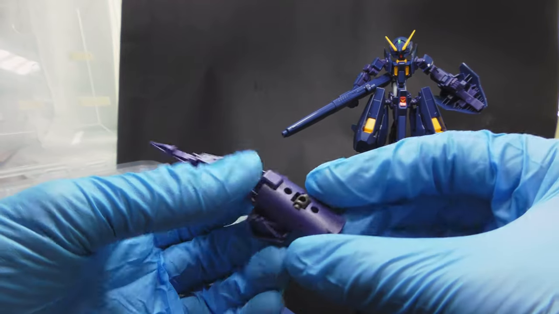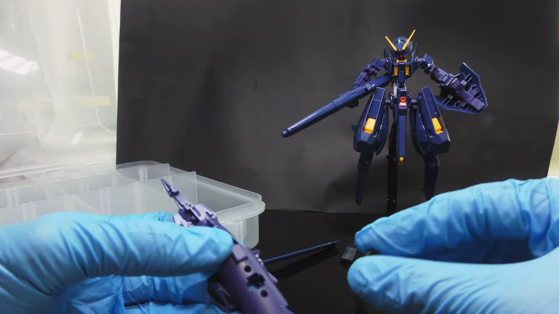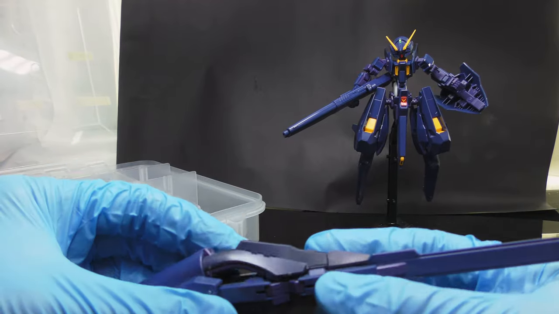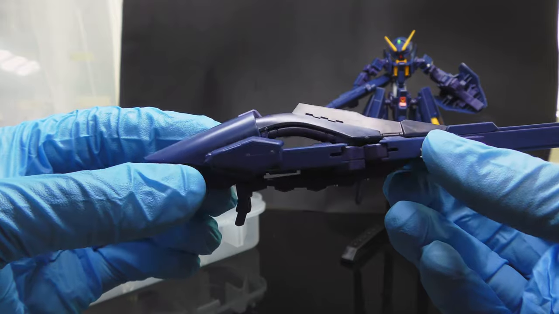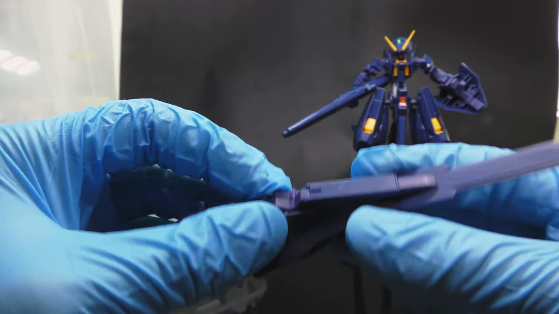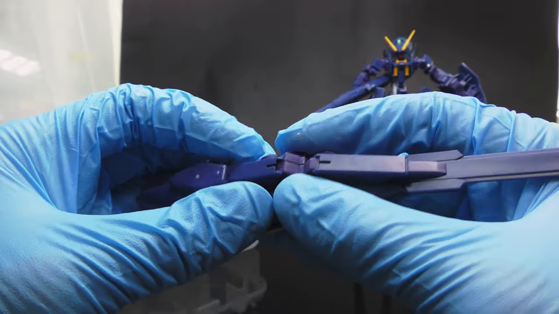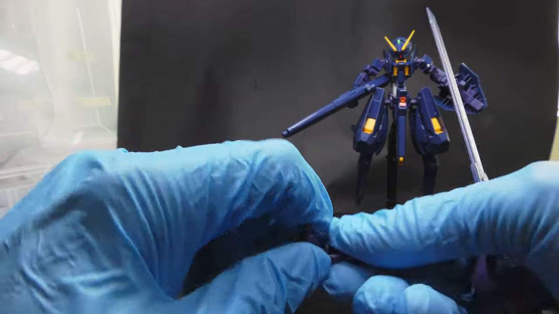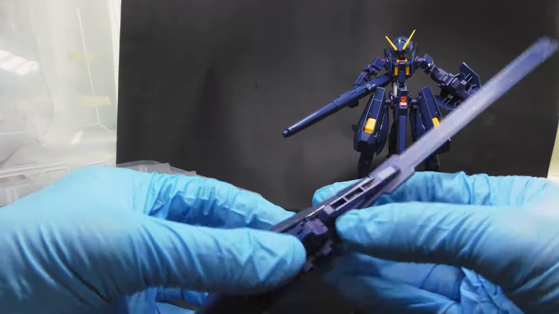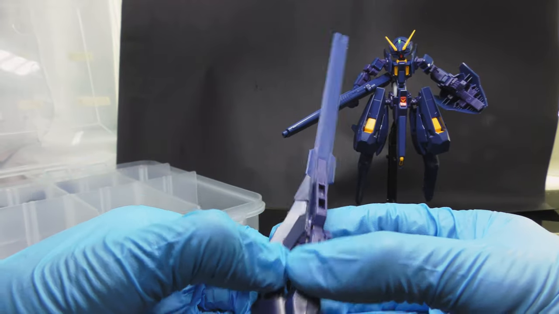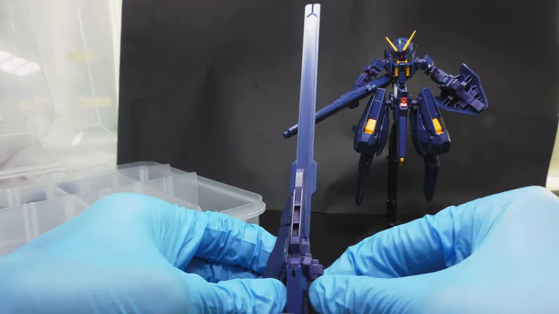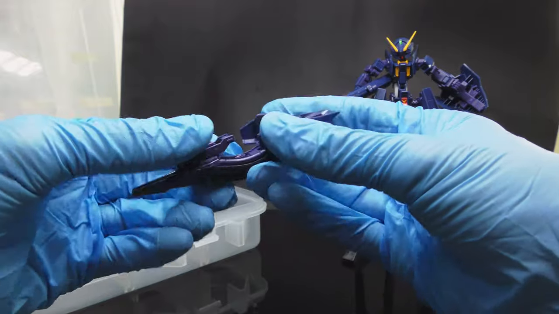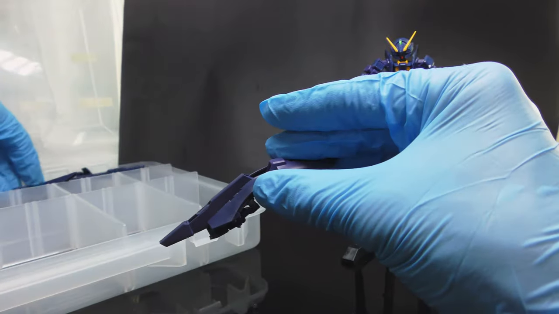This one is fragile. I've got to be careful here. When disassembling, if you can get a part separator, I would recommend doing so. But for the most part, all I do is I get my nail in between the two pieces. Yeah, just pops right out. You're not always going to be that lucky. Luckily, Bandai kits are pretty well fitted. So that's not a problem. No seam lining necessary so far. Overall for this piece, I'm not going to need it. I don't see any spots where that's required.